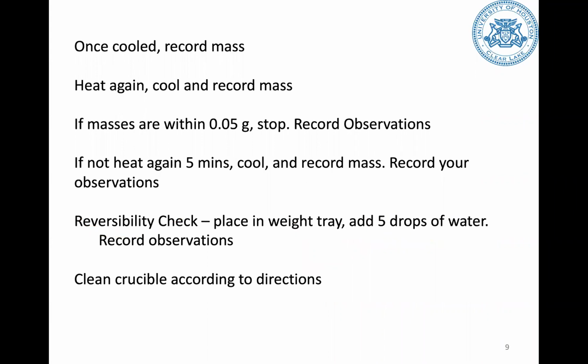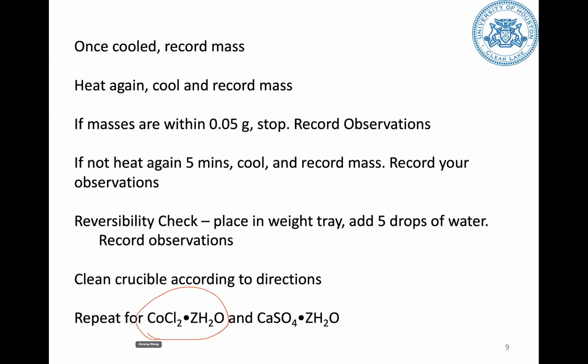Then you will clean the crucibles according to the directions. We normally provide you several crucibles because every time you use a dry one to do a different experiment. In this way, you will finish this one, and then you will continue to do another one. We ask you to repeat for cobalt chloride and calcium sulfate, those two.